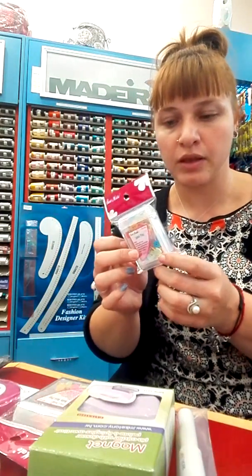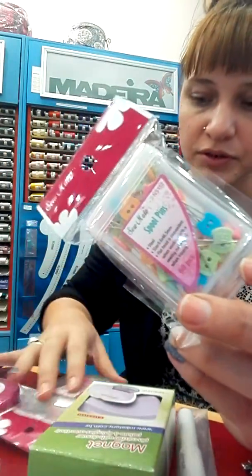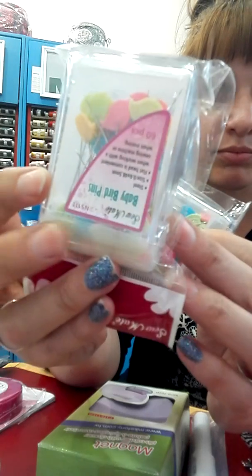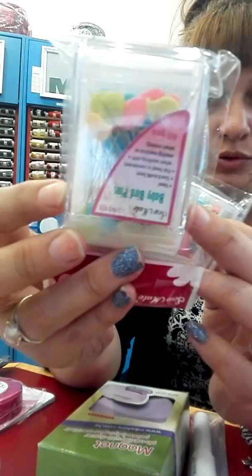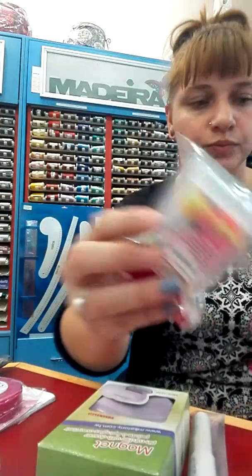Okay. Then we have pins. These are very cool because they have little bobbins. Now there's those that have little birds. It looks like a little tweet, if that makes sense to you at all.